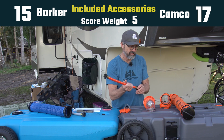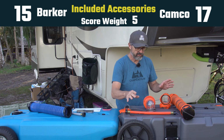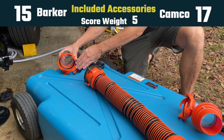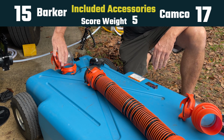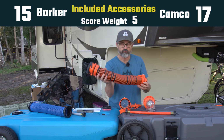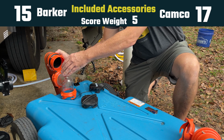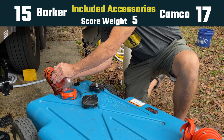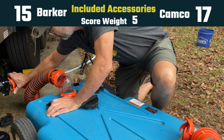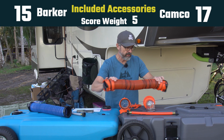So it has a very similar rinse hose that attaches onto your rinse port. You can rinse it out really easily. That's really good. But then it also comes with this 90-degree fitting, which I actually use on my Barker. What it does, it's made to fit right over here, and it goes on here. So when you're filling, you attach it to the hose. It comes with this 3-foot hose, and this is a super high quality hose, just an awesome hose. And then this just bayonets onto your fill connection here, and this end goes over to your RV, and it's just the perfect size for hooking up the RV and emptying your tank. It's not too long and it's not too short.